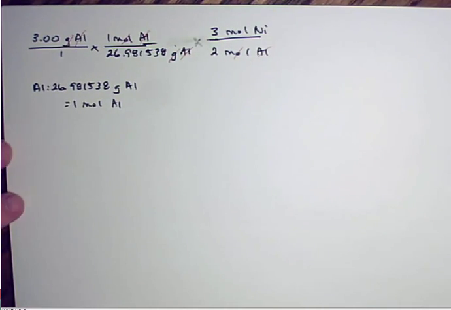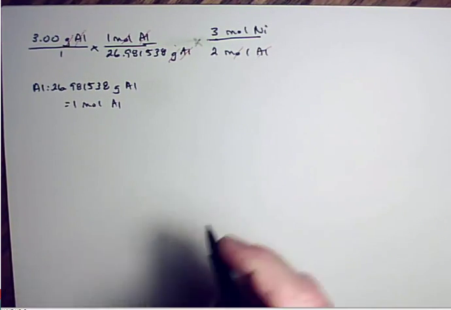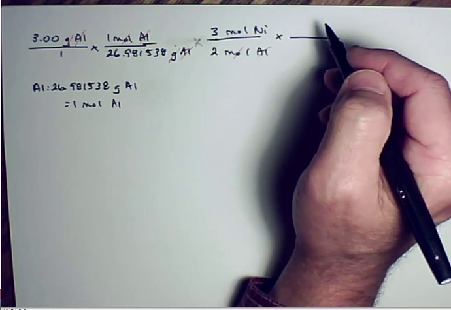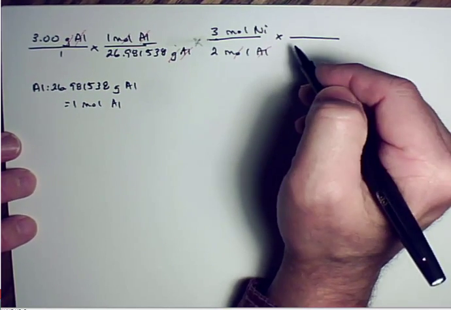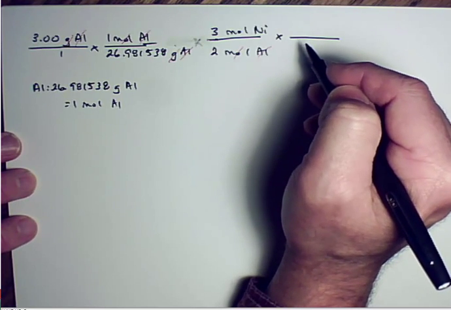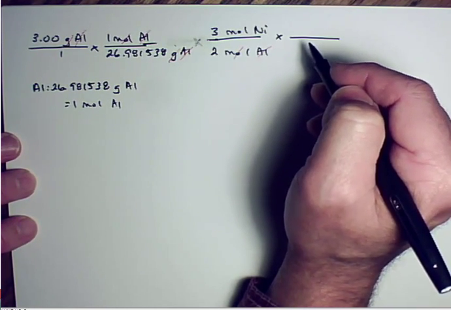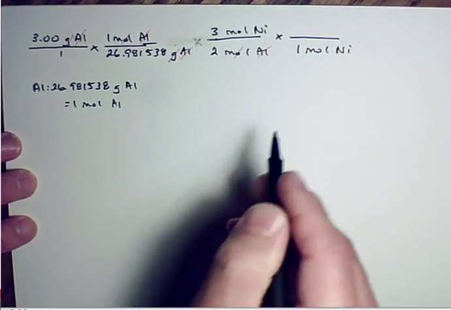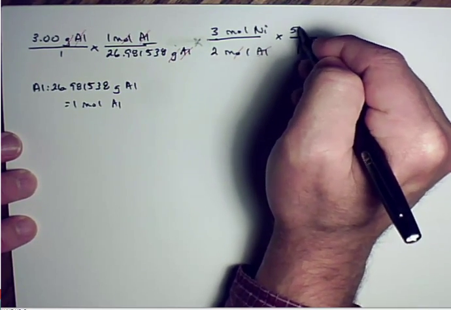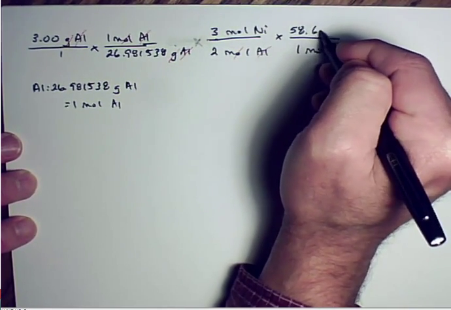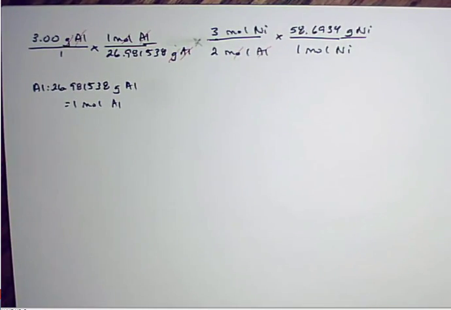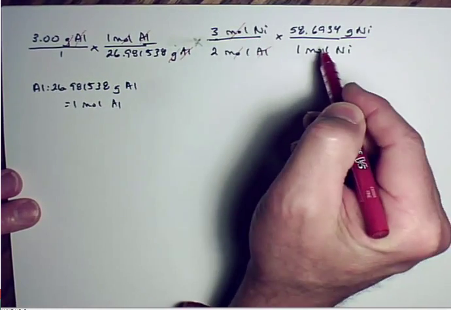And so we're ready now to convert the nickel moles back into mass. Okay? Well, that means we need molar mass for this. But we've already calculated that, haven't we? We already found that the mass of nickel was 58.6934 grams in 1 mole. So we're going to put the 1 mole of nickel on the bottom so I can cancel moles of nickel, and 58.6934 grams of nickel on the top, because we've already calculated that molar mass. We don't have to do it twice.